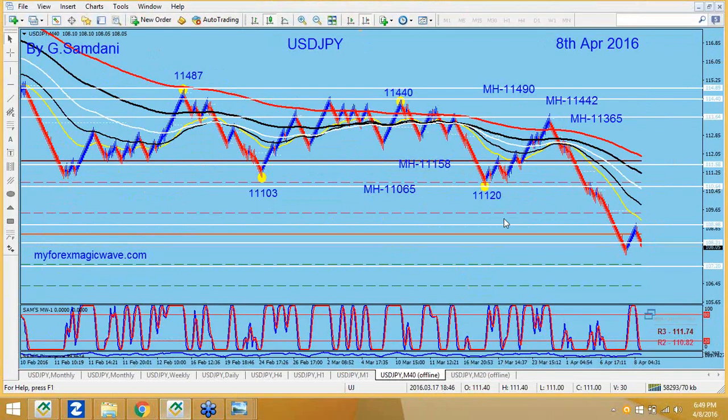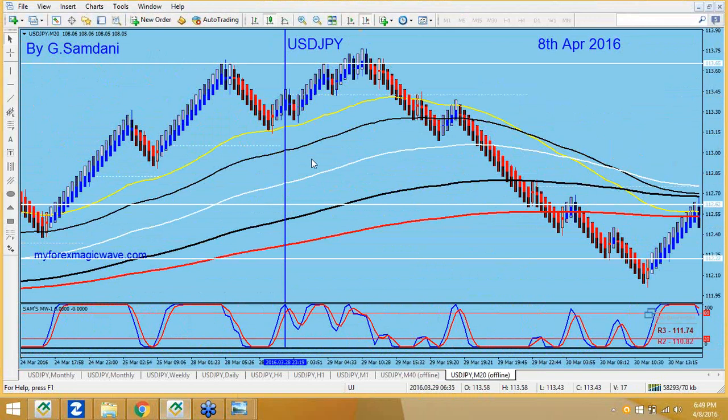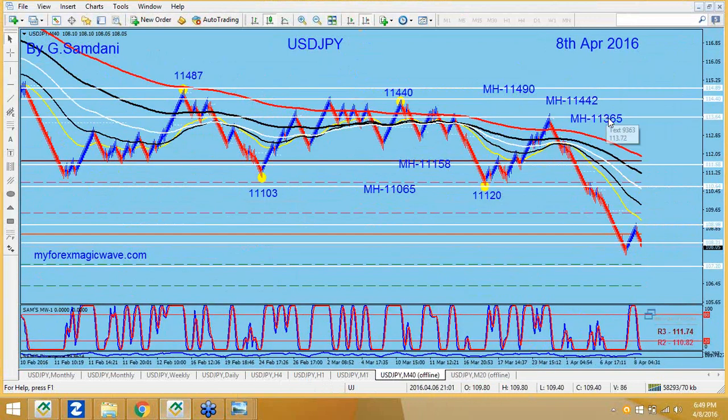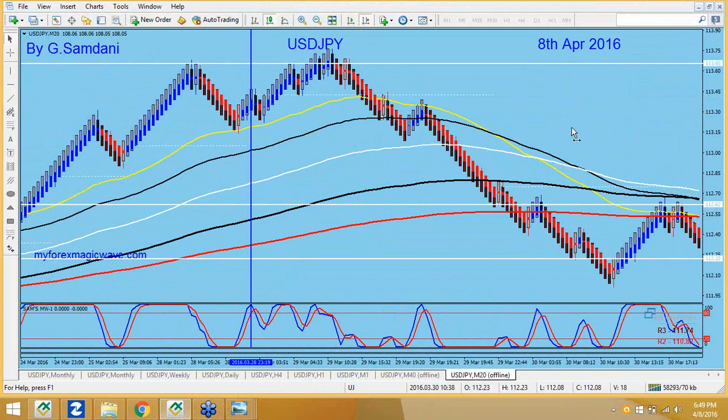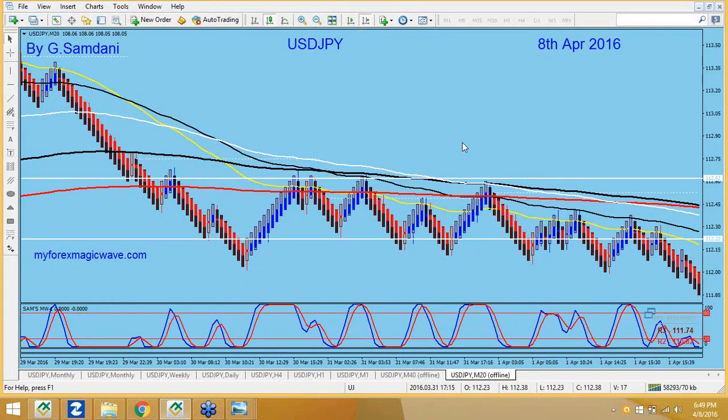But let's see the 20-minute charts now. From this is 3/28. So you see 3/28 and 3/29. What happened? This line is, what was that number there? 113.65. Okay, this is the line. You can see 113.65, right? So clearly, when you have that, you see that price hits, drops, and then goes below the yellow line, right? And what you have here is ranging, and then we are below the wave.